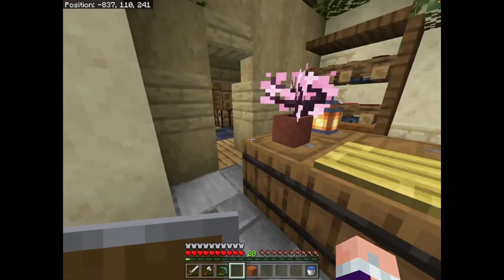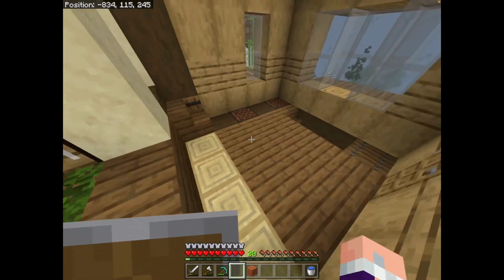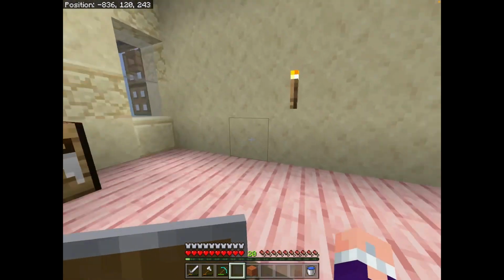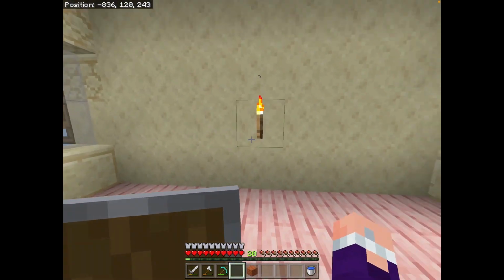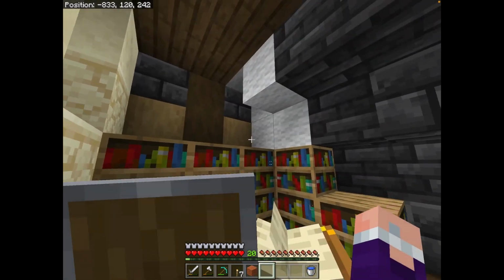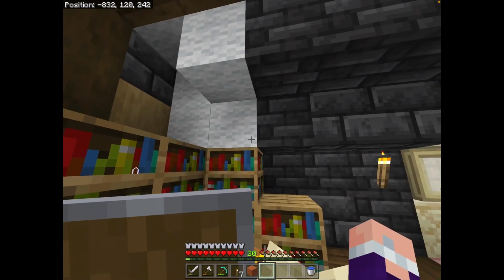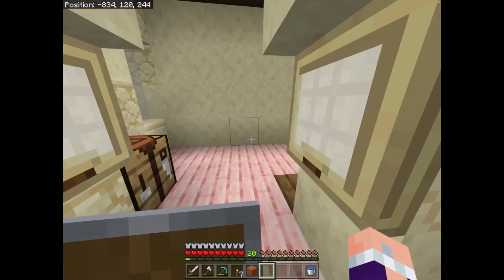But we do not stop there. I want to do this room and this hidden little room here. This room is really basic. There's not much to it. The enchantment table room is quite done. All I need to do is do the chimney over here and everything should be finished.